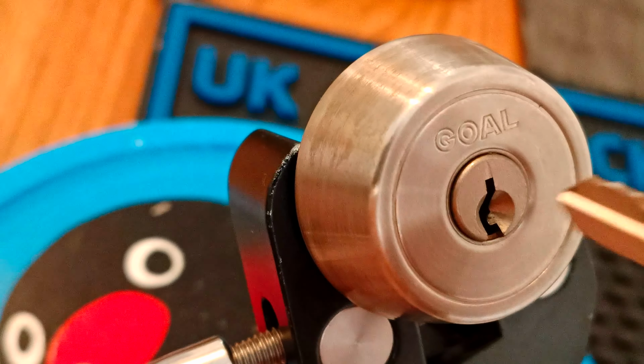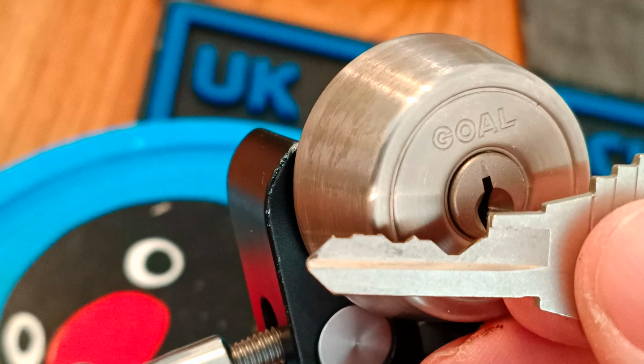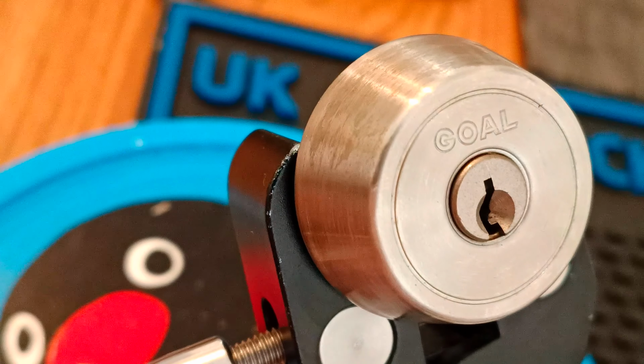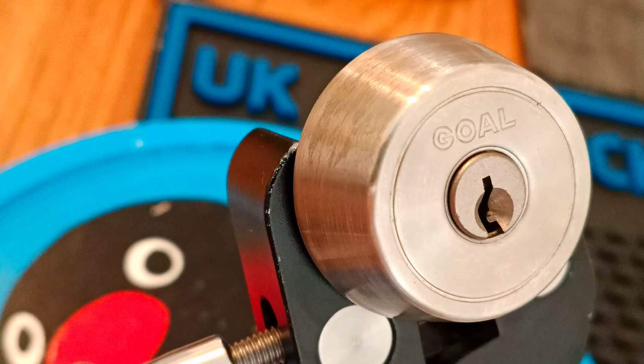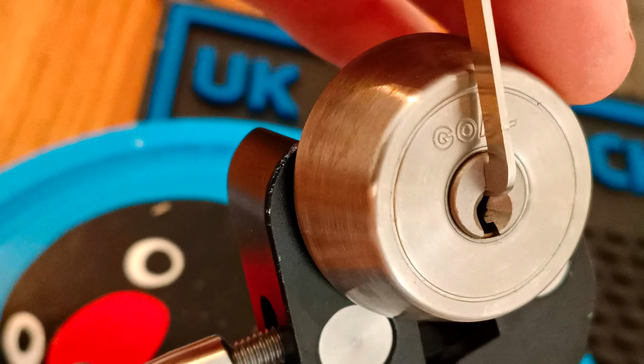So let's just pop that key in. Let's spin over, quick look at that bit in again. Even though it's a really low one in one, it still needs picking. So all five pins are active in this lock. Let's see how we get on.